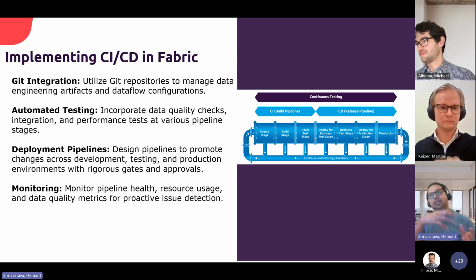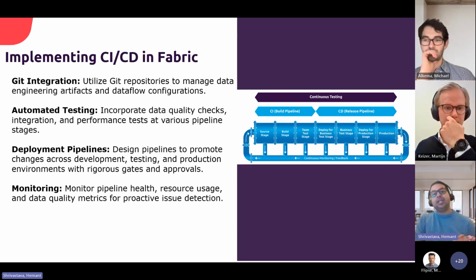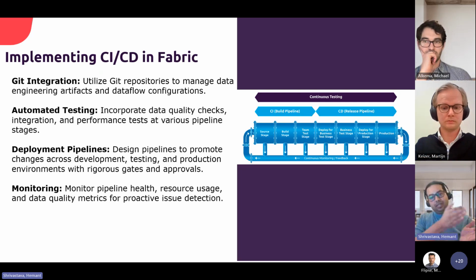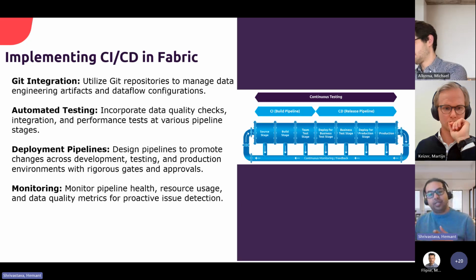Then deployment pipelines, designed to promote changes across environments. You have seen a dataset and report created within one environment, but what if it's a development environment? Once a developer is done with his work, you want to promote it to the testing environment, and once the testing is good, then definitely to the production environment. You can have up to 10 different deployment pipelines within Fabric right now.